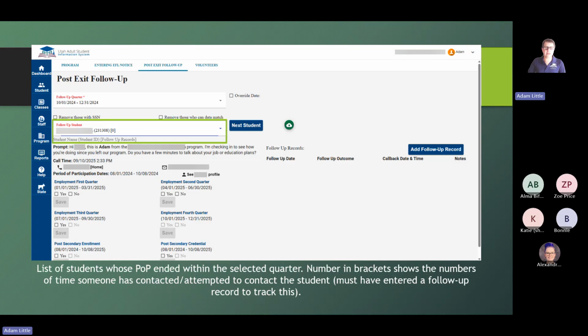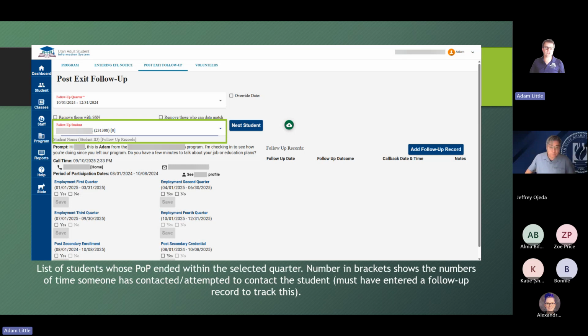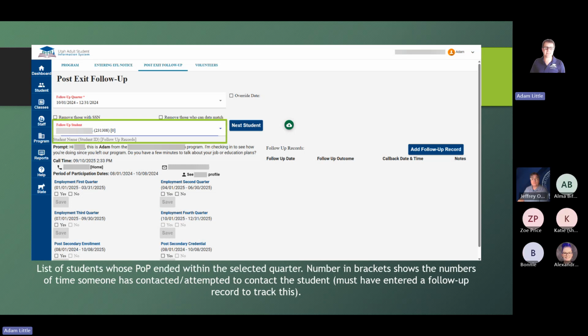The big reason we've added this is so that if there are multiple users within your program that are trying to follow up with students, it doesn't have to be a communication about where you left off. So I could go through and start calling students, making follow-up logs, whether I've successfully contacted them or not. I mark the follow-up logs and then I get pulled away from something else.